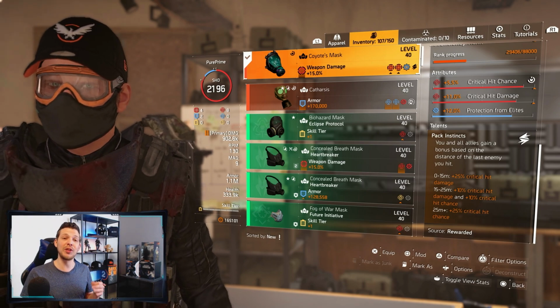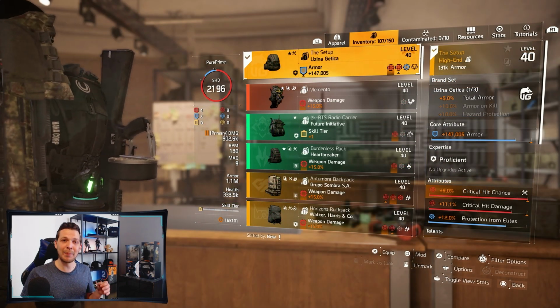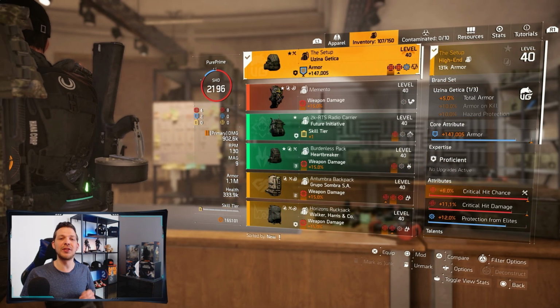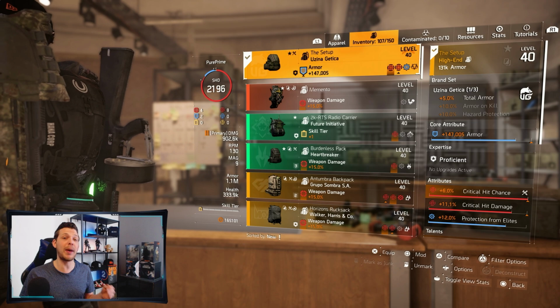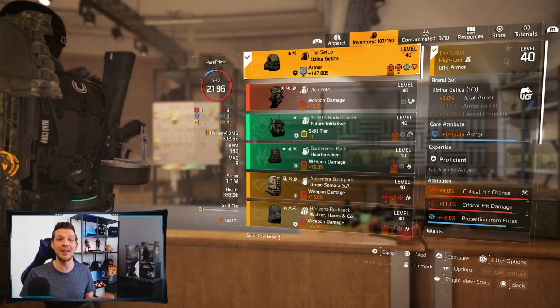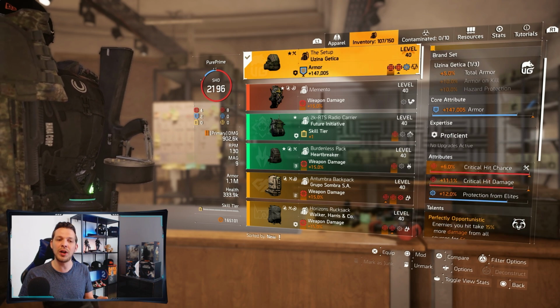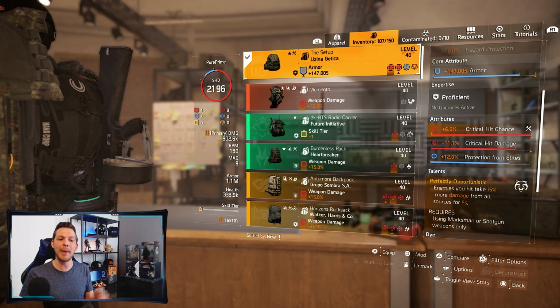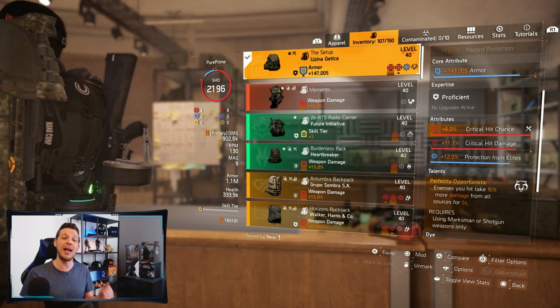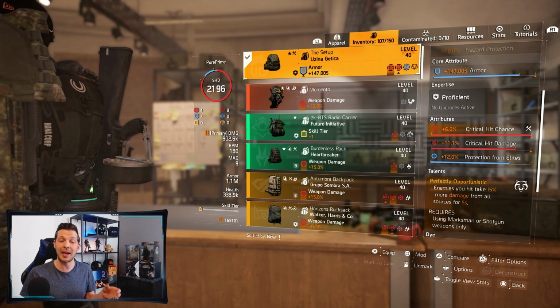And let's jump over to the last piece of this build, of course, our backpack. And the backpack is the Uzina Getica, the Setup. This is the named backpack of the new brand set that was introduced with TU15 and Season 9, Hidden Alliance. I almost have it at 150k armor. I maxed out the critical hit chance. I have 11.1% critical hit damage on there. And of course the mod protection from elites.